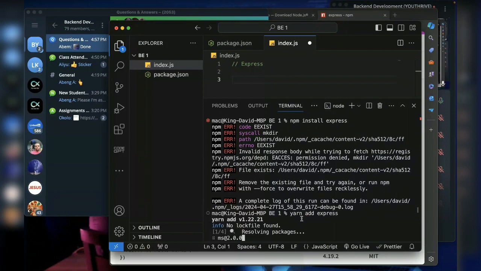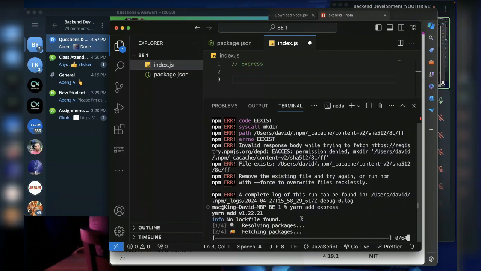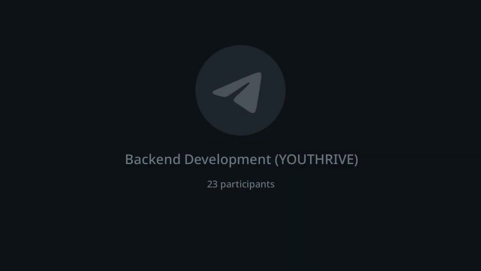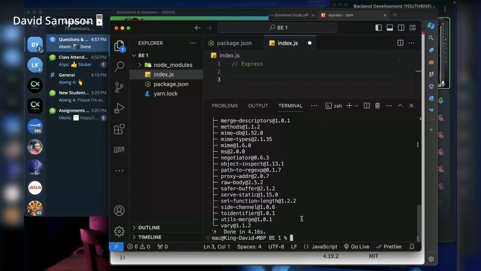Okay, so npm has a brother. Whatever npm can do, there's another thing that can do it, and we call it yarn. npm and yarn, they both do the same thing. Now, npm comes immediately you install Node, but for yarn, you will need to install it yourself.